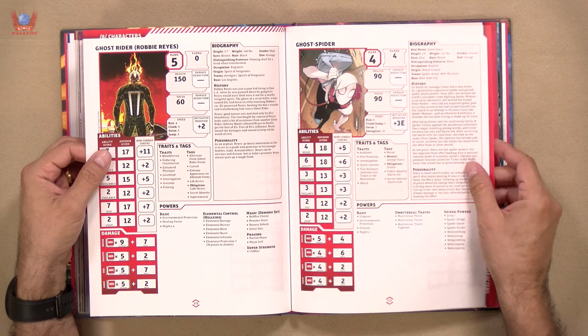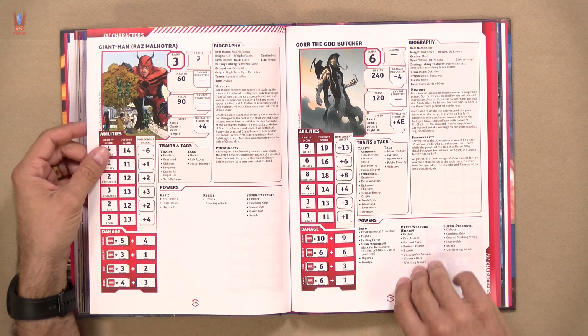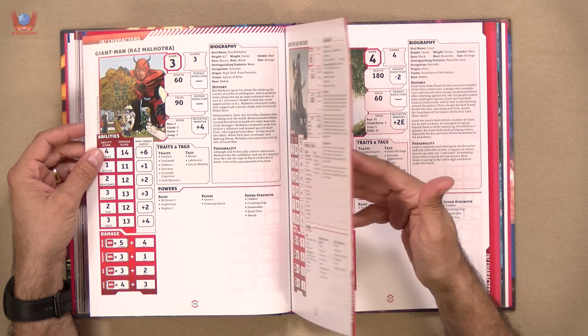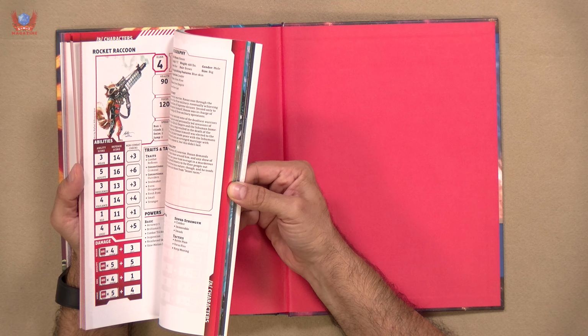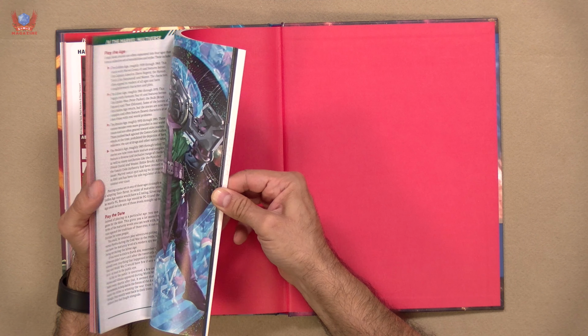But I'm seeing some disparity in here. Giant Man just a 3 instead of a 4. So anyway, you can see what I'm going at with this. You have loads and loads of characters to choose from, which is tremendous if you want to either play as them or use them as NPCs, which is great.